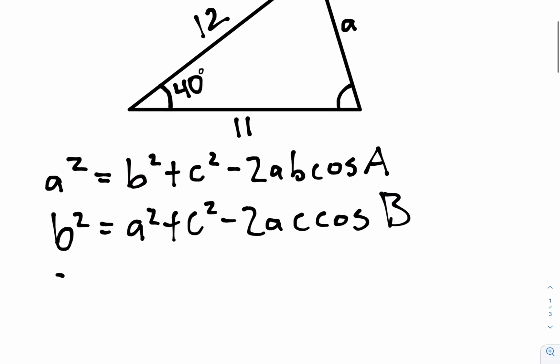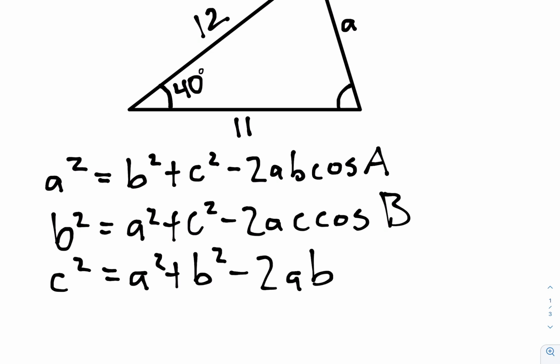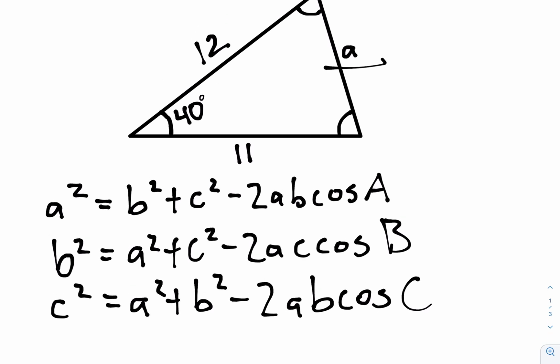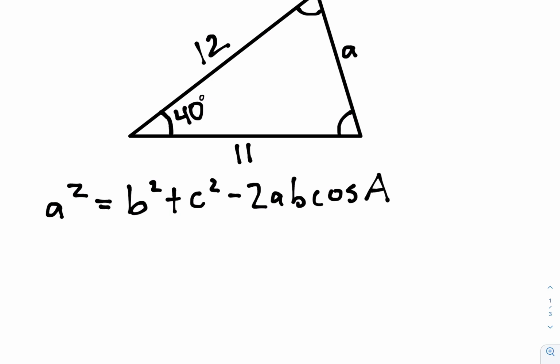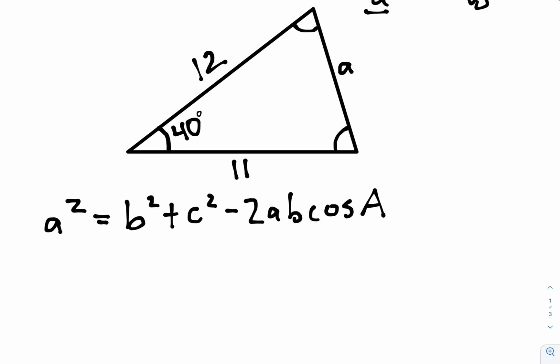And this is the same as c squared equals a squared plus b squared. So this right here is a Pythagorean theorem, except we have to subtract this, minus 2ab cosine, and remember the cosine we're taking is going to be the capital C because it's the same letter, just capital, of the lowercase side length on the other side of the equation. So in this case, we're looking for a, and we know capital A. So if we're looking for a and we know capital A, we're going to use this first equation. Okay, because in the other equations, we would need to know capital B or capital C, which we don't. So the only angle we actually know is this capital A. So we're going to use this equation.